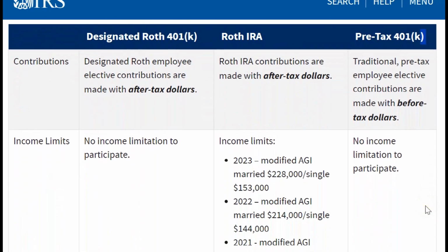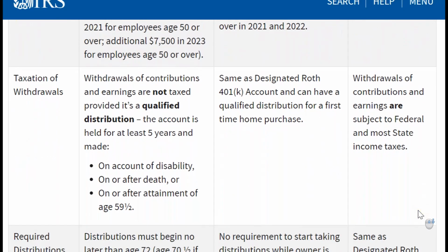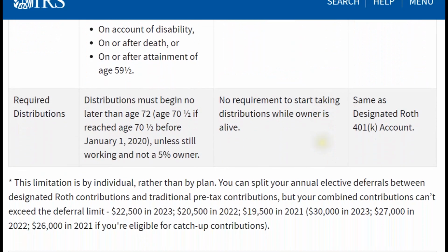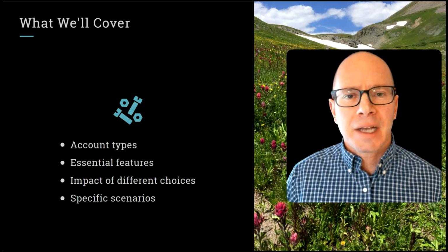Now on to Roth accounts. These accounts can potentially provide tax-free income in retirement. So you don't get a tax break when you put money into the account, but all of your contributions plus the growth on top of it can potentially come out tax-free. That's if you satisfy all of the IRS requirements. You can build up Roth assets in Roth IRAs or Roth 401k, 403b, etc., possibly even SEPs and Simples in the future, but nobody's really doing that right now. Like pre-tax accounts, the growth inside of your Roth is also tax deferred and potentially tax-free. So you don't get taxed on the annual dividends and interest capital gains. These Roth dollars can really be helpful in retirement. So if you need to take a big distribution for maybe a new vehicle or a new roof or something like that, that's when Roth can come in handy.